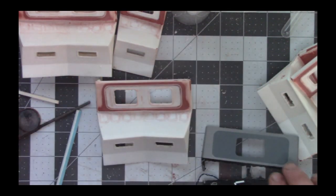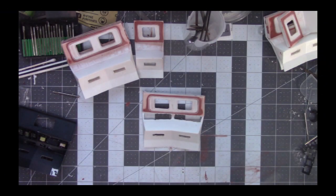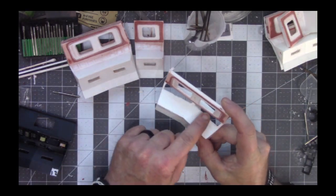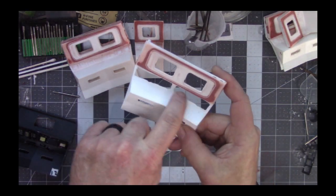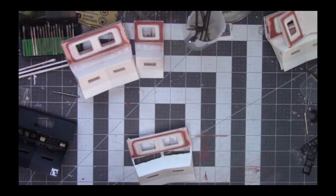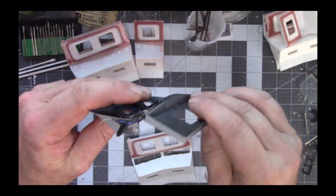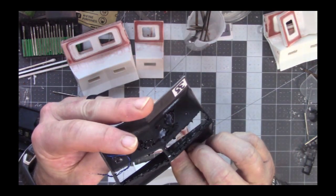So, alright guys, let me get things moved around. Good morning, back at it, and excuse me, sorry. I'm experimenting with being able to put these back on. The first time I did it, and I'll just show you, you can kind of tell I chewed the crap out of trying to cut that out.